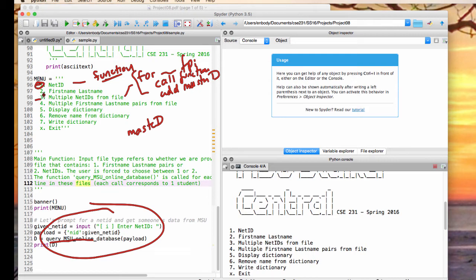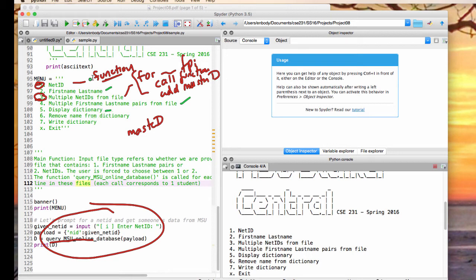I'll get that done first, make a function, use that function to do multiple ones, and then I can do the same thing with steps 2 and 4. Just do the same type of thing with last name and then get a file of those.